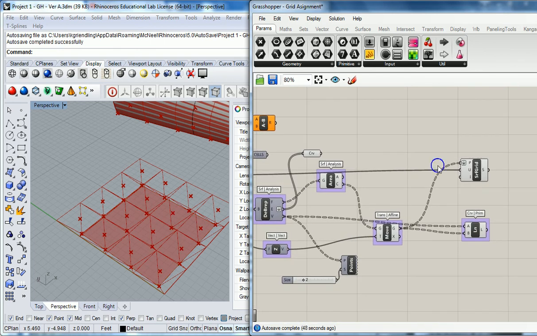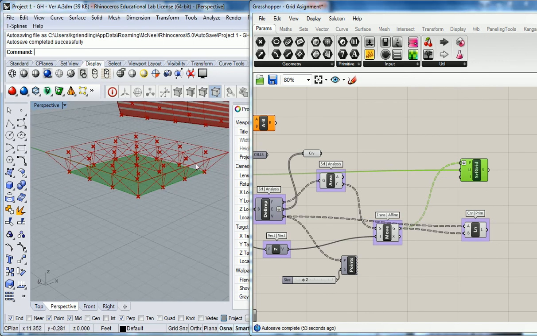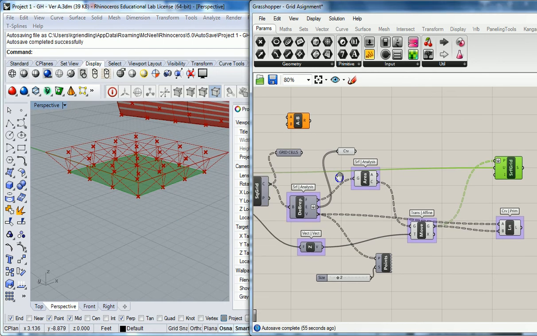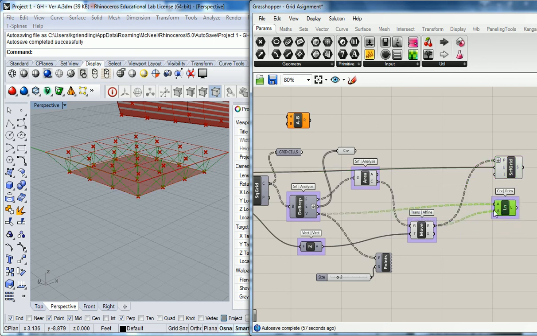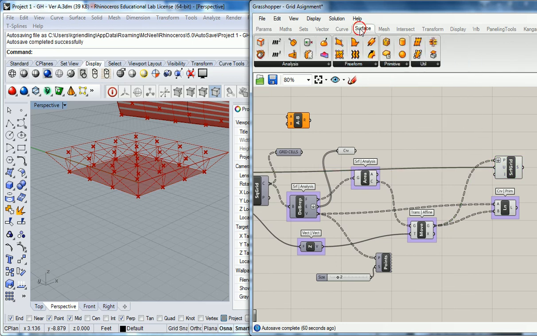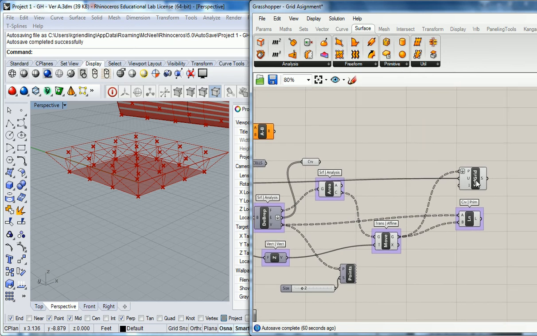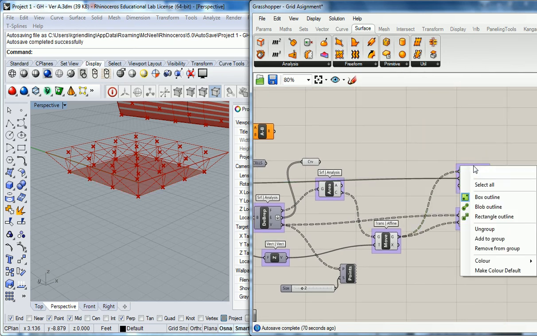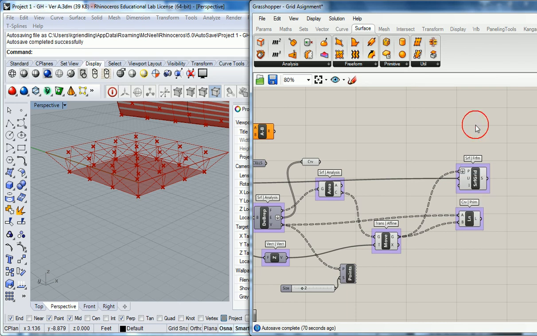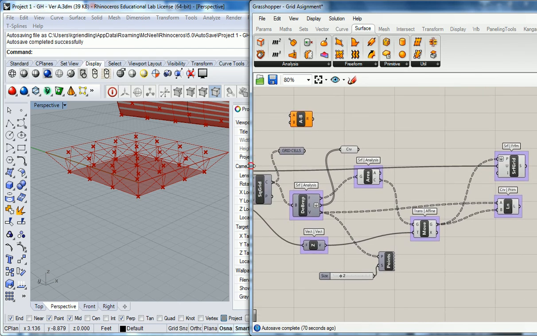But this is where I want you to get, okay? So I want you to get to the point where you've got your grid or your surface at the bottom. Okay, so you'll connect the legs with line, and then you'll get your grid or your surface grid or network surface or whatever it's called. There it is. Surface from points at the bottom. Okay? This is under freeform. And I'll clean this up for you too.